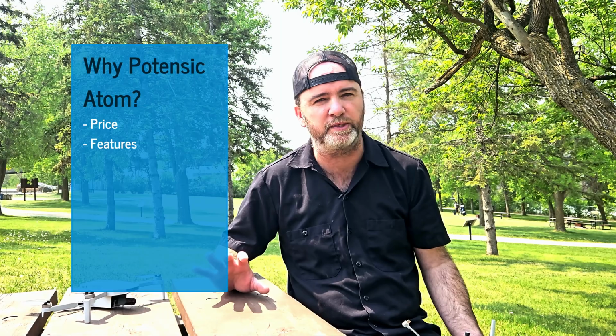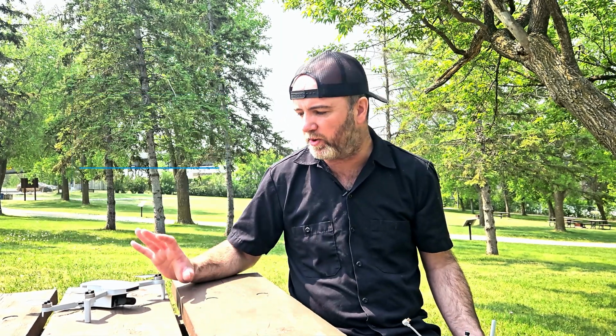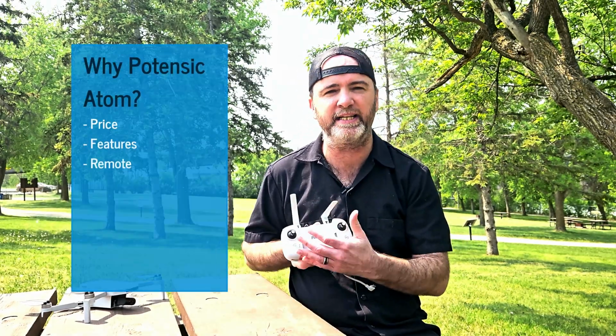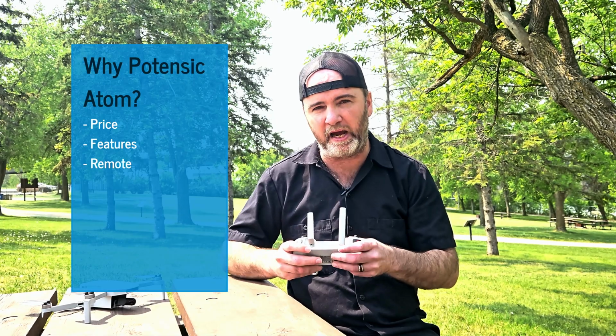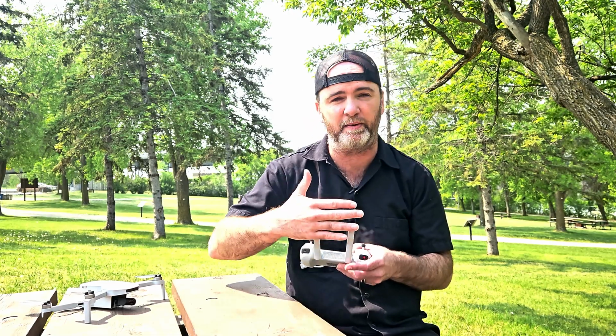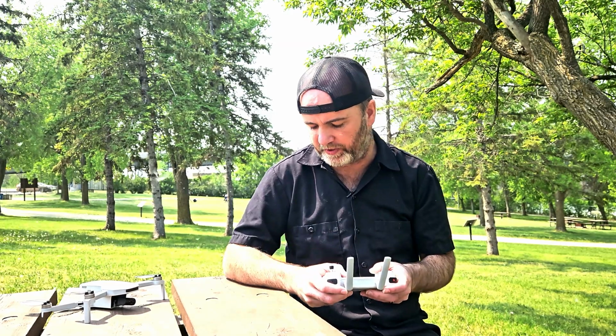When I was looking at other drones in this price range, it was either missing the footage quality or it was missing all the quick shots. This one was kind of the most packed in its price range. So basically features versus price. And then the third reason I chose this one, guys, is the remote. Your phone sits nicely in the center here, which keeps everything balanced. I was looking at a lot of reviews on other drones in this price range, and the phone sits up here, which makes it top heavy. And I've seen people complaining about fatigue. And so that's why I chose it.